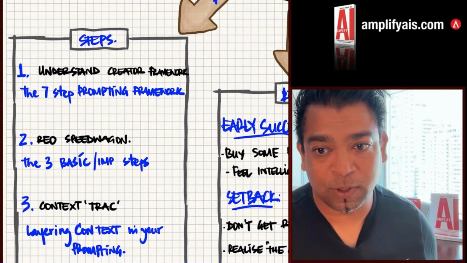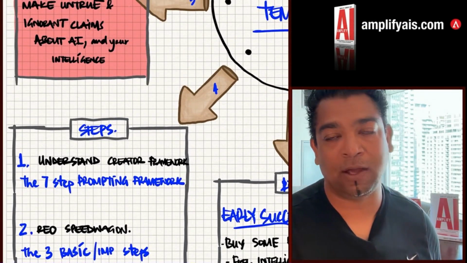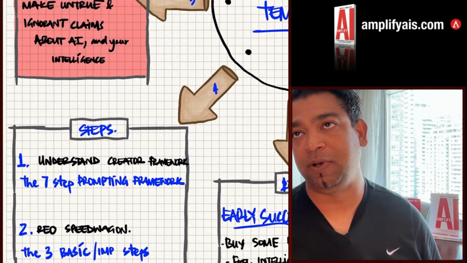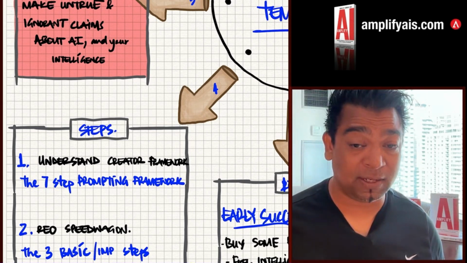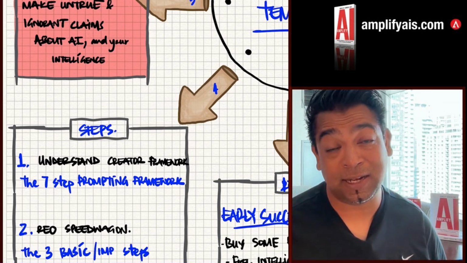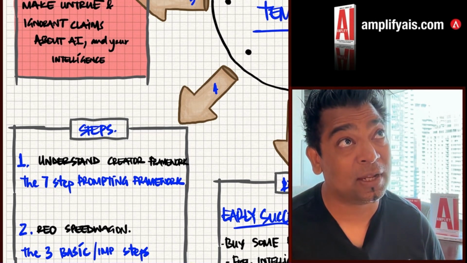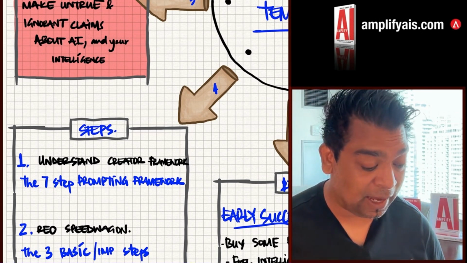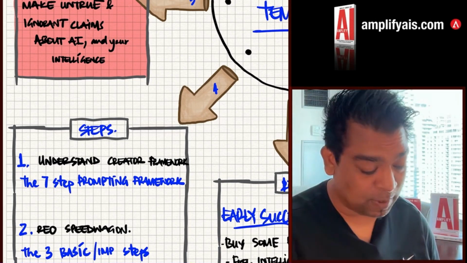Now, when I spoke about the 7 steps, I spoke about how it is important for you to understand them. Obviously, go to previous episode number 40 and have a look at the whole breakdown. Or if you want the full breakdown and a very detailed training, go to the school community, school.com/amplify AI. And we've got a bunch of trainings, especially in the creator framework. So that's step number 1.